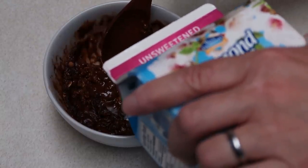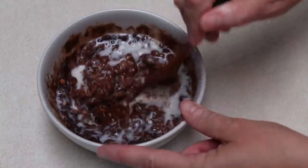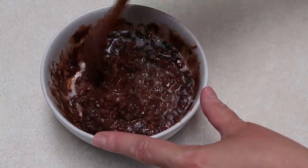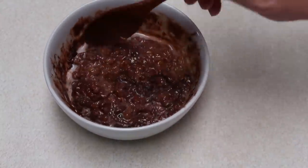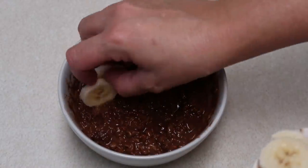I'm adding a little bit of milk at this time. I am using almond milk, but use whatever kind of milk it is that you have on hand. And then we're going to just top it with whatever it is you like. I have some sliced strawberries and bananas.